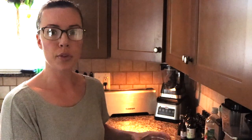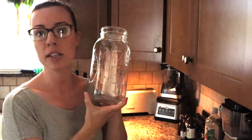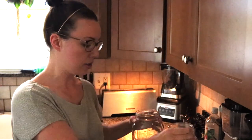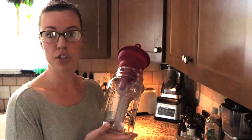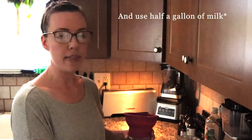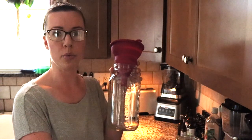I'll pour the starter into three quart or three pint mason jars — these are basically half-gallon jars. I'm going to use the whole gallon of milk, so I'm going to separate it into two different jars. We eat quite a bit of yogurt because I and both my boys have it for breakfast every morning. If you don't eat as much yogurt as we do, you can just cut this recipe in half and do one jar. In that case, each jar will take about a half a cup of yogurt or a half a cup of whey.